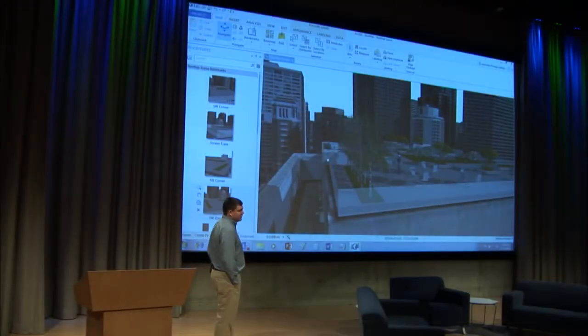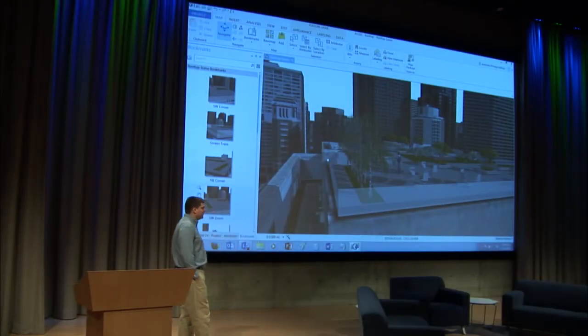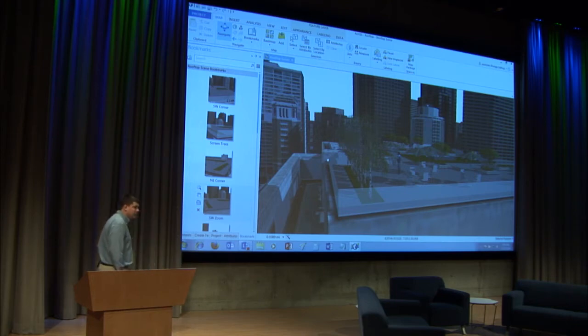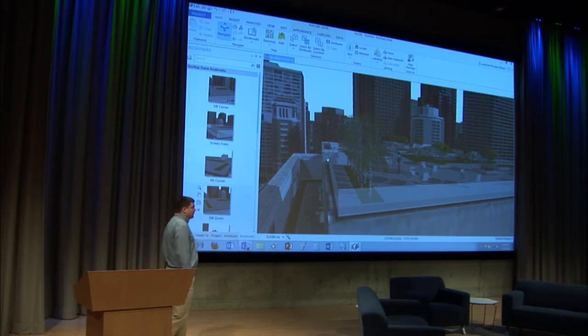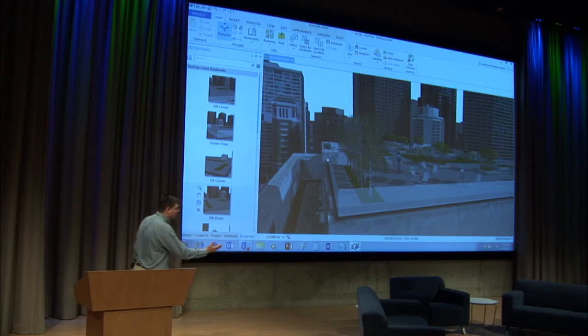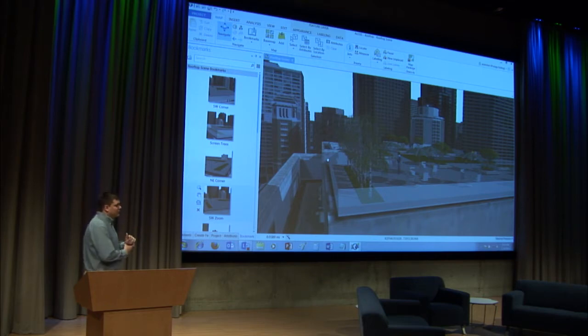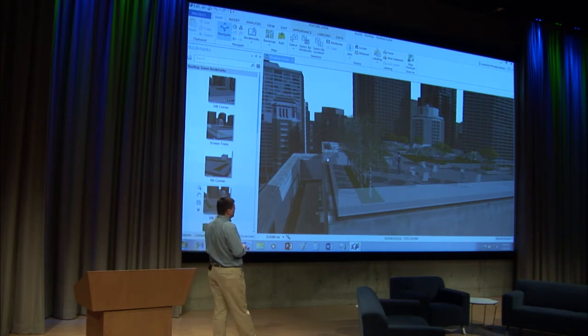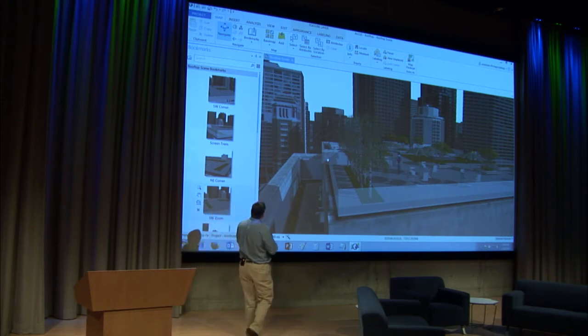Excellent. So this is the beginnings of the unification, where we take scene, globe, map, combine them together into a single application. We have 2D and 3D at the same time. We have 3D layouts, so you can actually make 3D maps, which you referred to briefly in there. And so it's not going to replace the other products, they will continue to exist, but this will be a new tool for doing design work to kind of blend that 2D, 3D world.